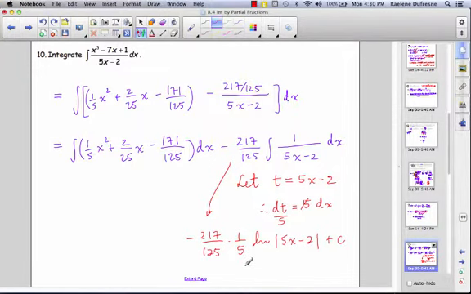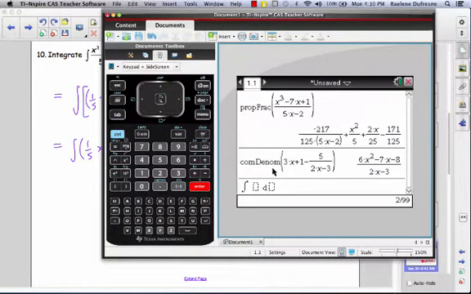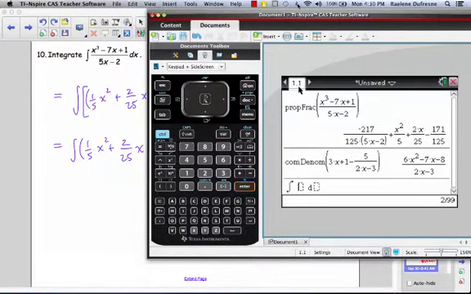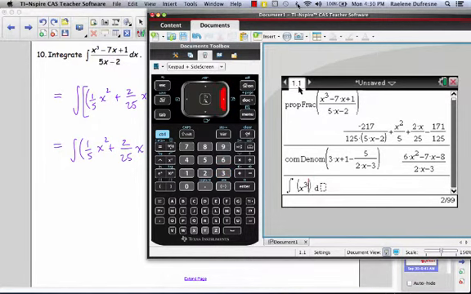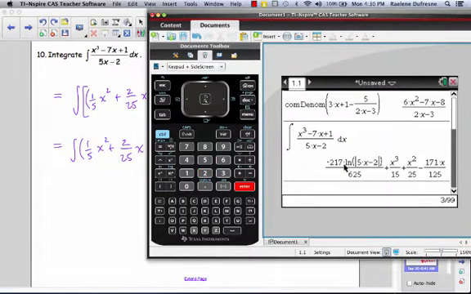So you can check this on the TI Inspire using the indefinite integral template, and you can use it from the improper fraction form immediately. Let's try that. We get x cubed minus 7x plus 1, and I'm going to highlight all that and put it in the numerator of my improper fraction. And the denominator is 5x minus 2, integrating with respect to x. And so we can see there's the natural logarithm with another 5 multiplied by 125, and there is the integration of the quadratic polynomial. Of course, don't forget plus c.